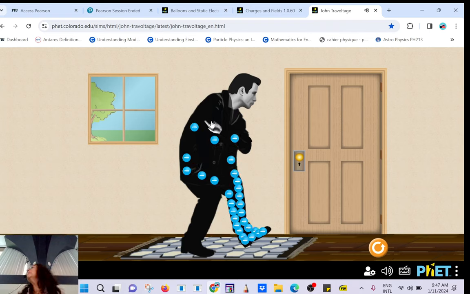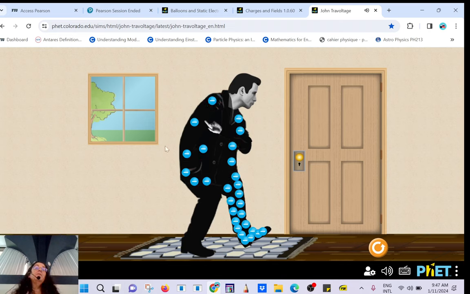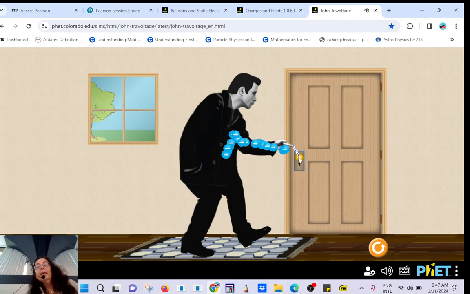So maybe you have been to a museum where you have people inside a metallic cage, and you did see that there is lightning and they are safe if they stay inside the cage, because the electrons cannot go inside the cage, always moving outside the conductor. So electrons move on the outside of a conductor and they are unhappy. If it's very humid like today, they will leak out, but they always try to find a path to the ground. Exactly. And boom. So here the voltage, even though you are not electrocuted, is so large that it will ionize the air. Okay, so it's not the voltage that matters, it is the current.